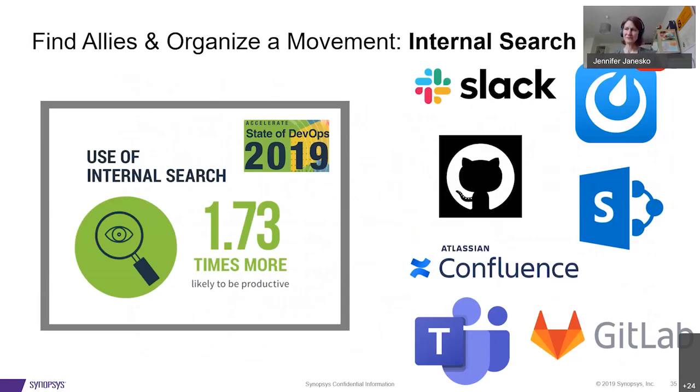Once you've solved the problems, start documenting what you've done so that other people can benefit from it. In the State of DevOps, they call this internal search, and it allows software engineers and operations engineers to figure out what other people have done and use it in their life. Then they don't have to go to Google and futz through all of the trash that's out there to find the golden nugget. They can just use what you've done. Better yet, check it into Git, and then people can clone it and use it in their environment, and that's the best.